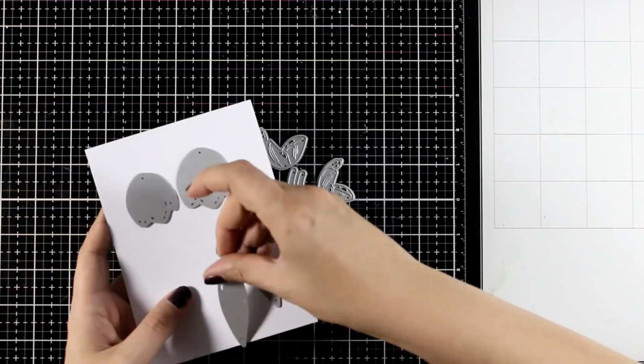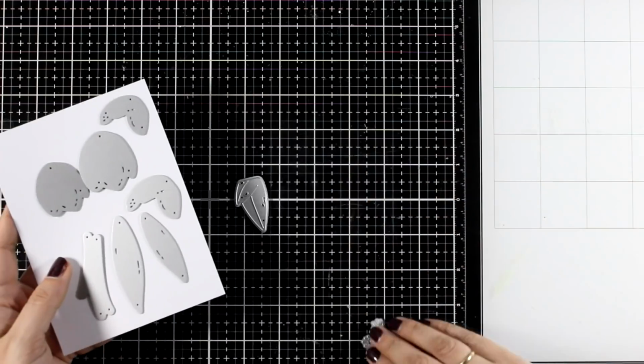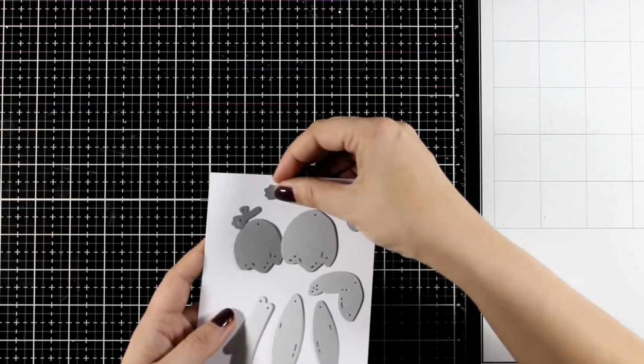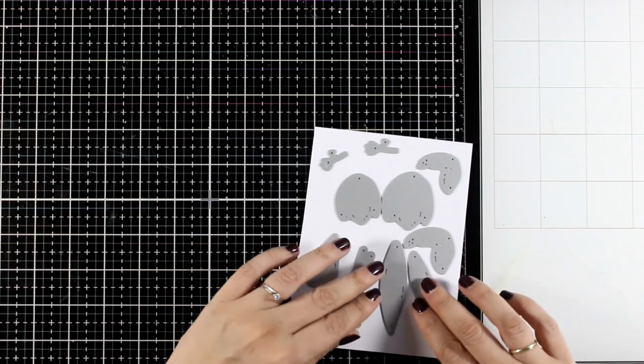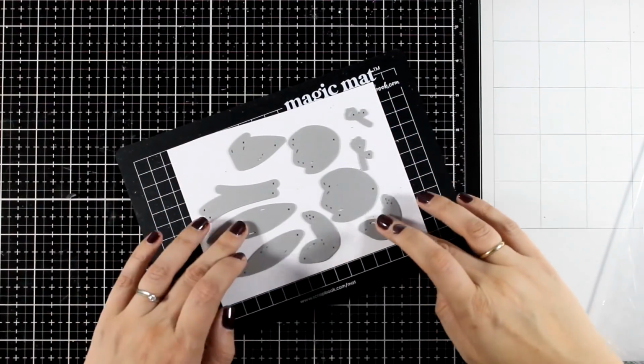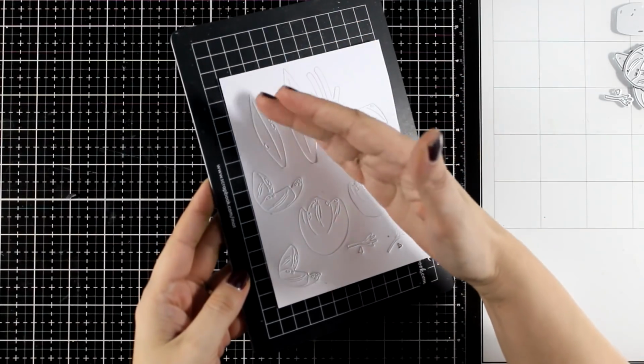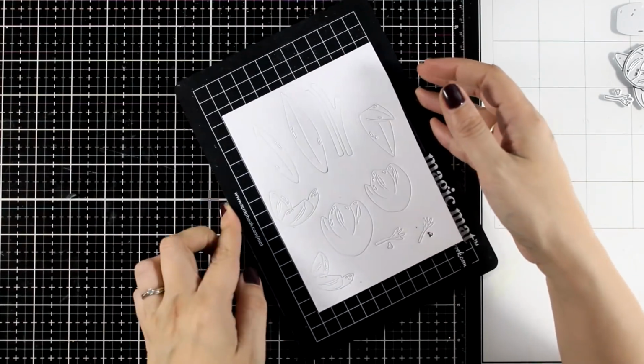I'm starting out with a new die-cut set by Waffle Flower from the latest release, and I'm going to cut out everything that is included in the set, flowers and leaves. This one is called Layered Tulips, and I die-cut everything from white cardstock, and I will add color with blending. And here is everything that I die cut.